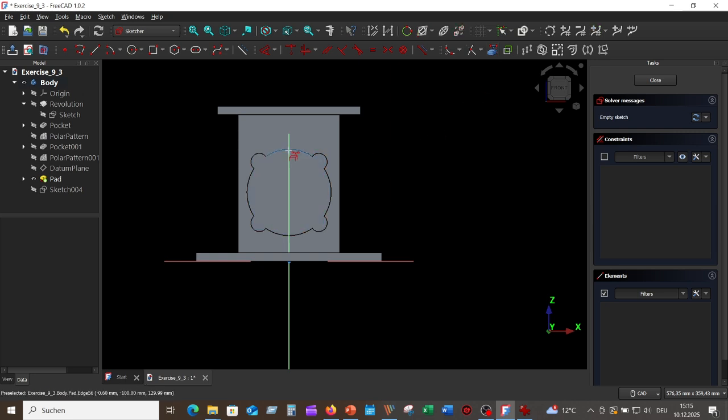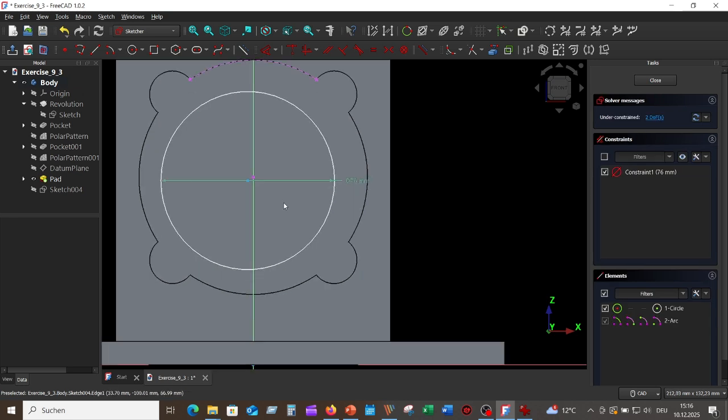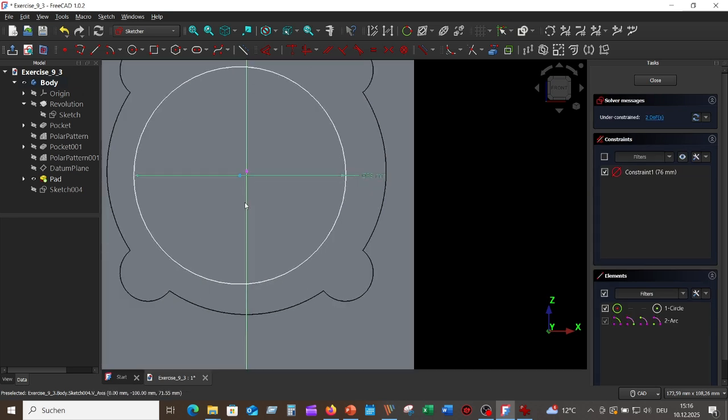Let us create reference curves from the existing part. Sketch the circle on the center point of the reference curve. Constrain to the center.